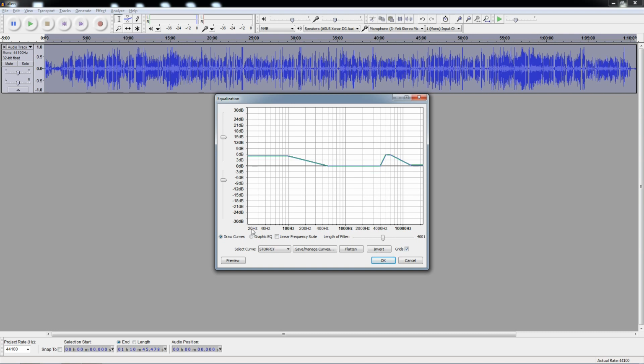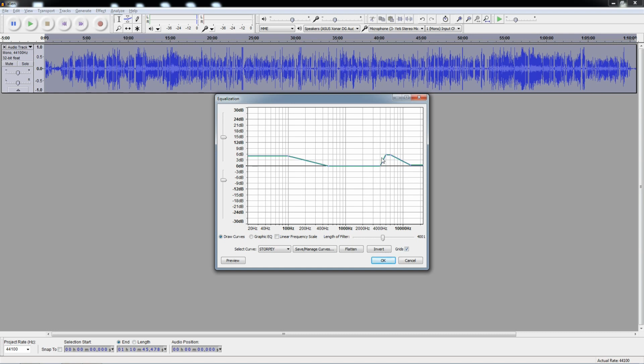Lower kilohertz and lower hertz, in fact, are lower notes, and then higher ones are higher notes. And I think this pretty much represents the range of the human hearing spectrum. So what I've done is, this is the very peak of where the voice is excellent. And then I've just taken a little bit more, just going down a little bit. I should probably move that back, actually.